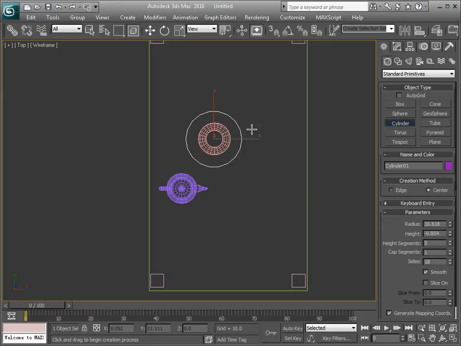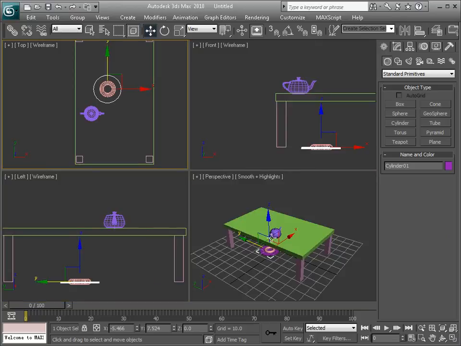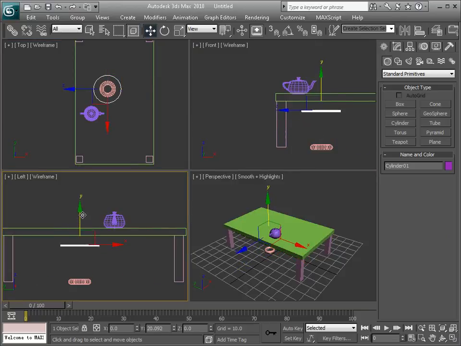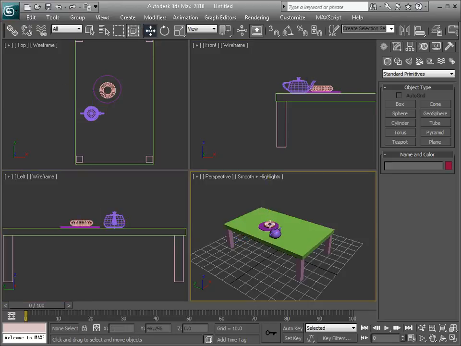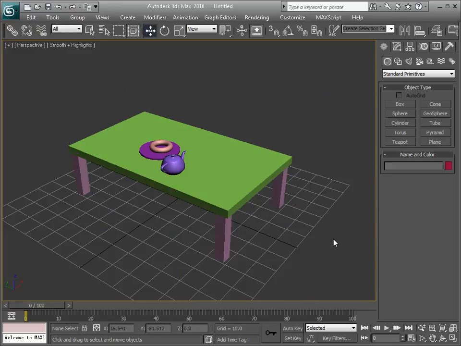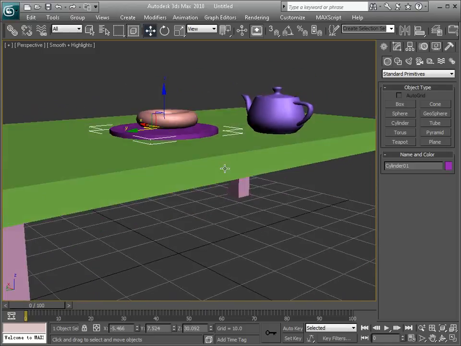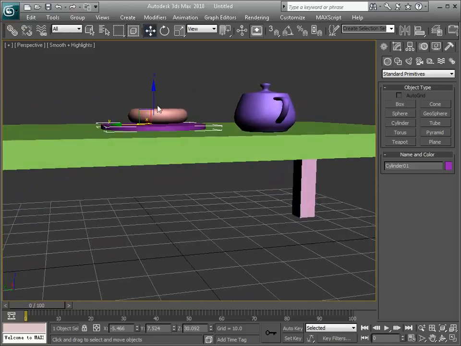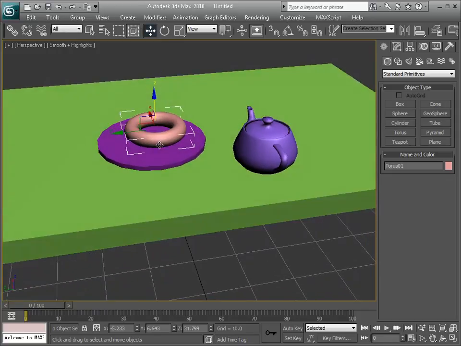Okay, you notice that I'm actually viewing from the top view, so you can't see me actually creating the height, right? So if you want to do that, you can actually go back to your left viewport. You can move this on top, right? So I personally like to work in the perspective viewport. Okay, so this is a very primitive plate. Okay, I'll teach you how to create a better looking plate in the future lessons. Okay, but for now we'll just make do with this.